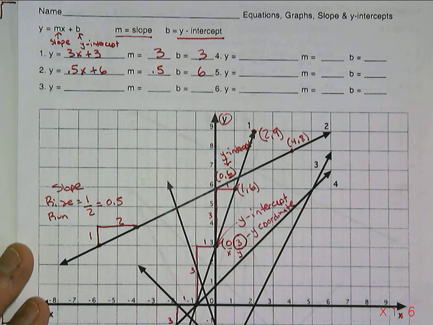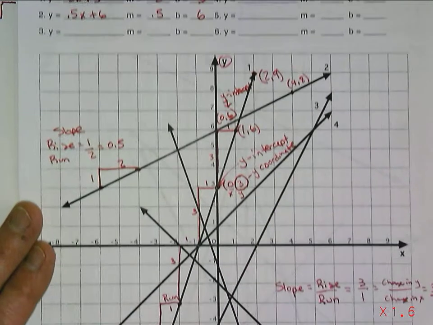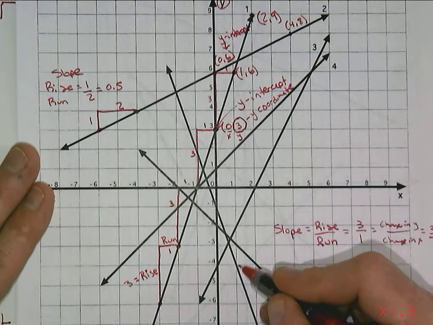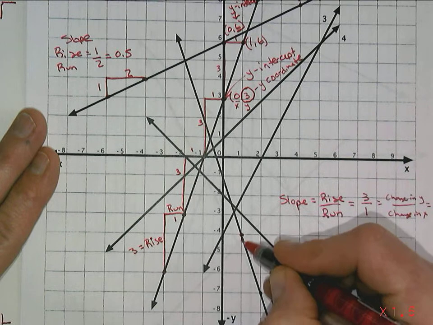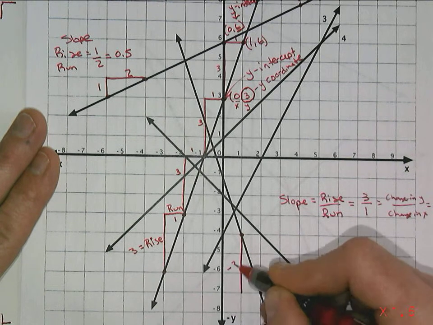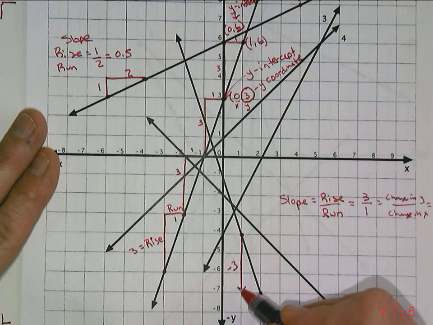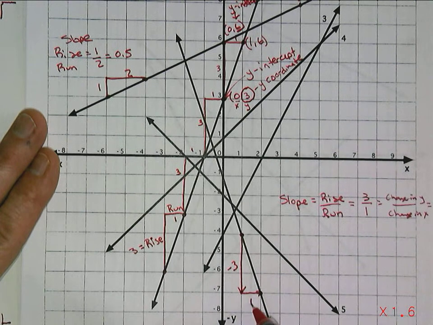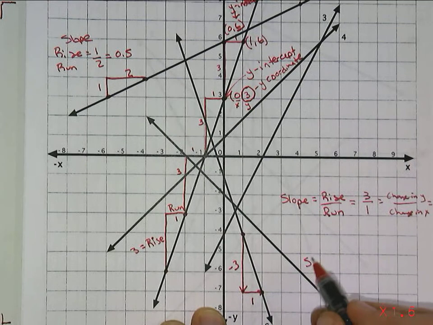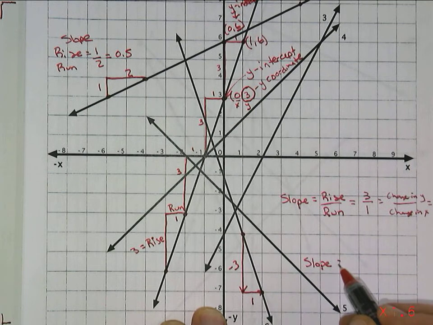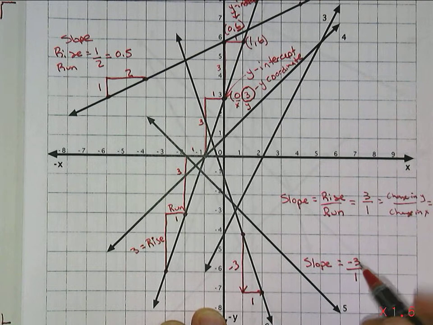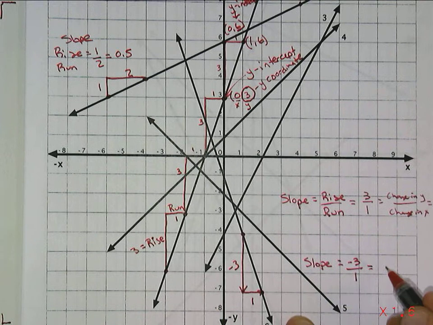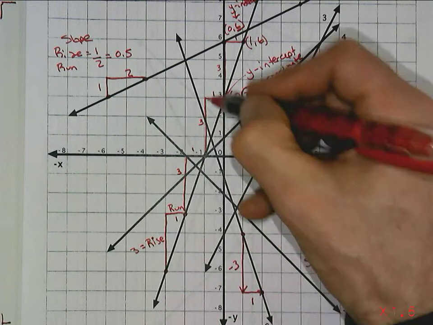Now I want to do one more line. I want to do number 6, because if you look at the slope on number 6, I'm going to actually start here and realize that I'm going to go down 3. So I'm going to put a minus 3 because it's actually going down, and over 1. So my slope is actually a negative 3 over 1. So it's really not a rise, it's a fall. But that still gives me a negative 3 divided by 1 is negative 3. So there's my slope for this line. It's going down 3 over 1.